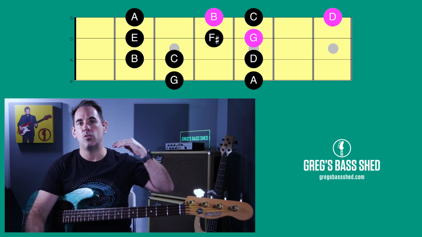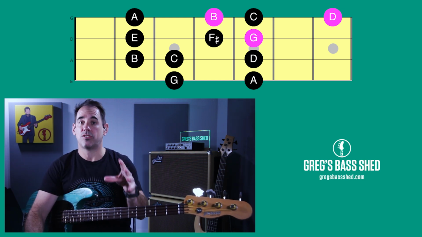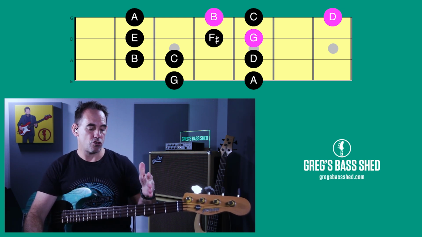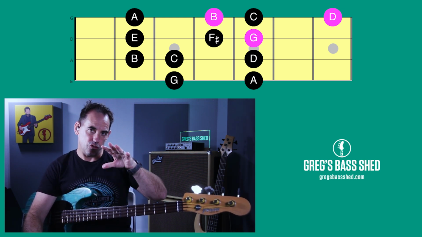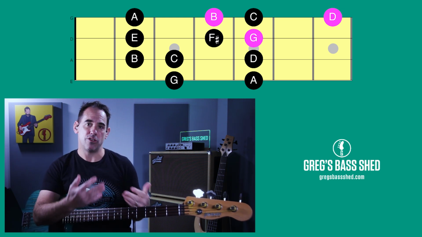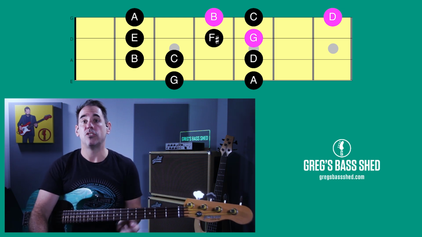So we only use the notes from the G major scale because we're building it on the G major scale, okay? So you start the triad on each note of the scale and just use the notes from the G major scale. And that gives us our major and minor and one diminished triad.